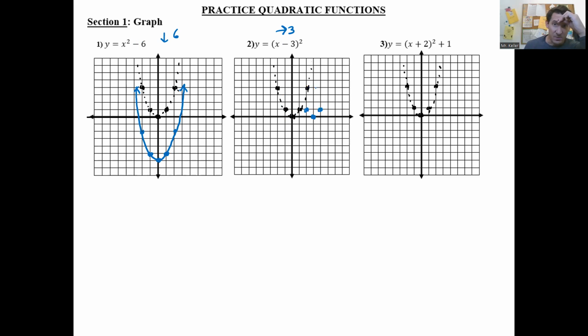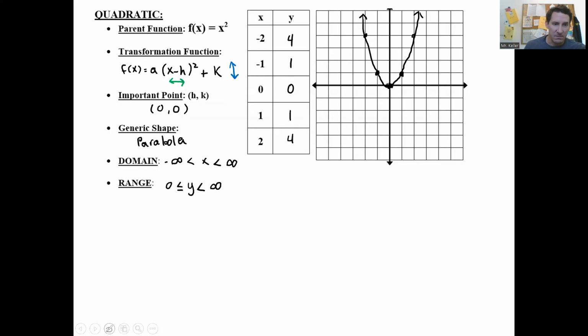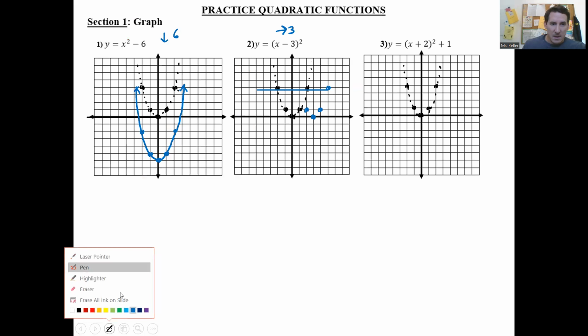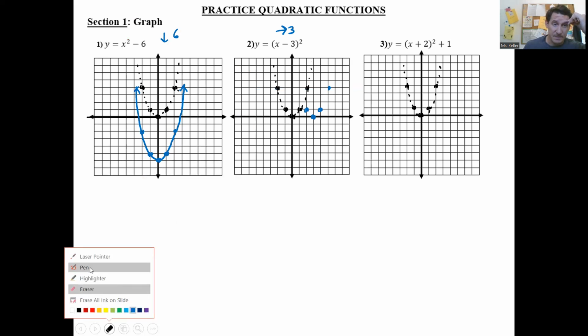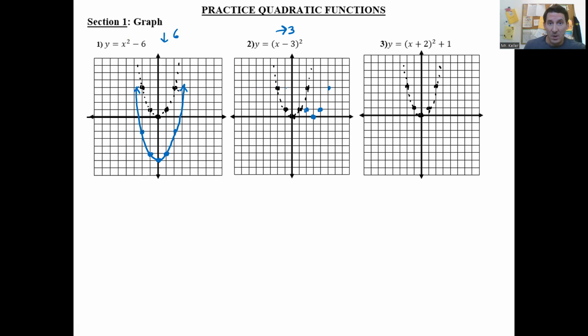I'm going to count 3 on this one. So 1, 2, 3. That's right here. All right, and then this point, 1, 2, 3. So just shift all the points right 3. There we go. And don't make a silly line off the edge. That's good enough.